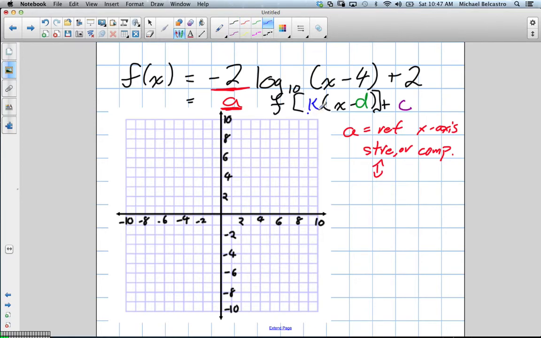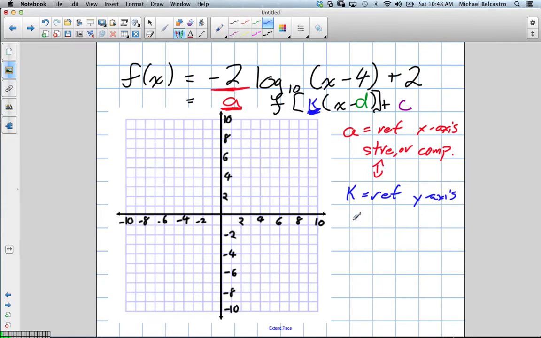What about your k value? Translation to the, is it? Maybe you guys haven't worked with k yet. D is a translation, and so is C. A k value is the same idea as A. Oh no, it's a horizontal stretch or compression. Yeah, exactly. So this is a reflection on the y-axis.